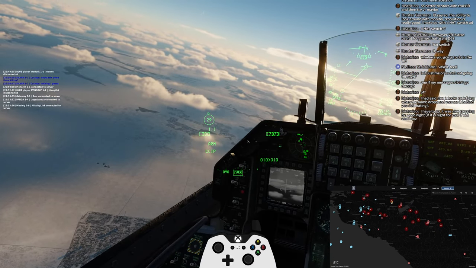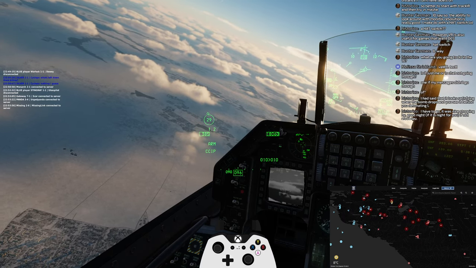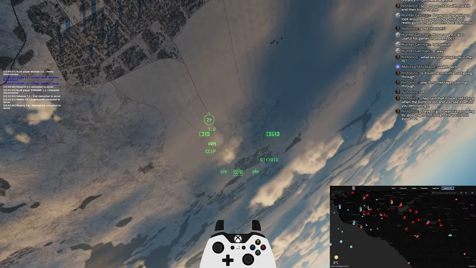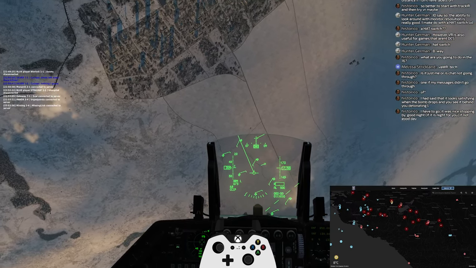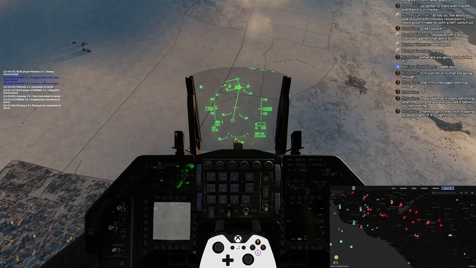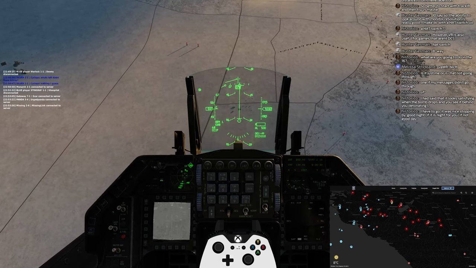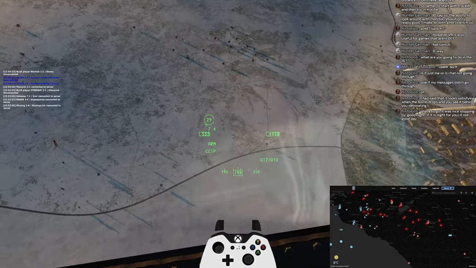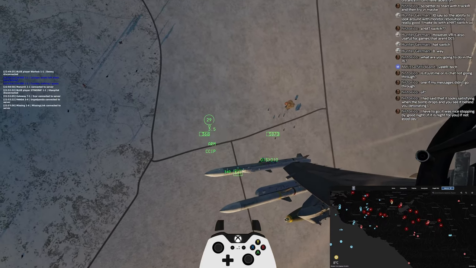Alright, it's looking pretty good. And throttle back. Pop up just a little bit. And flip back over. This looks like a decent enough angle. There we go, this looks pretty good. Throttle is definitely at idle now. And begin countermeasures. Pickle. Altitude. Chaff flare. Good check. It is on fire.